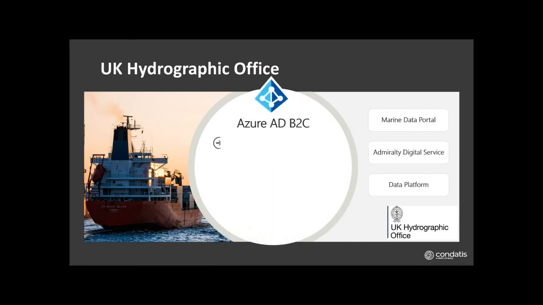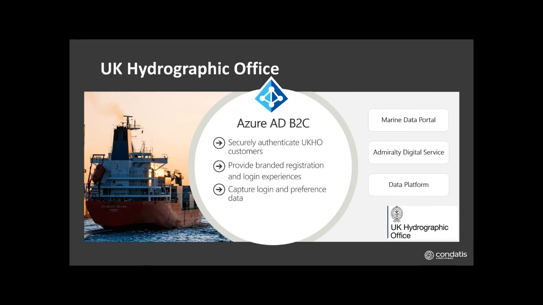Initially, it was the existing mapping portal. That was an off-the-shelf software product that's using SAML, and we integrated B2C in there. We helped them also to secure their customer-facing data APIs, so tidal data and things like that you can get from them. And we put B2C as an authentication layer on top of Azure API Manager. And all of this under the UKHO brand, so fully transparent to the customer that it's B2C.